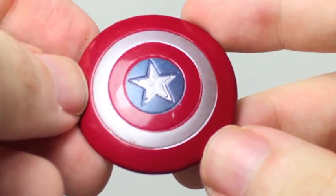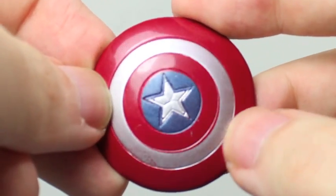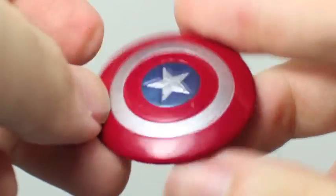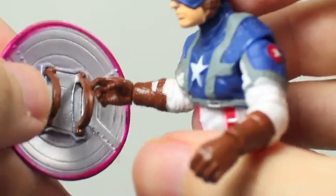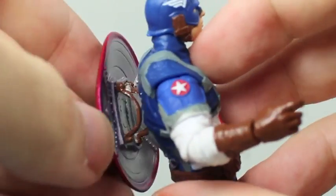Captain America comes with a few accessories. He comes with, of course, his iconic shield. It has this nice metallic paint. The white is even more of a silverish metallic. The paint is really nice. I love how the inside here — the detailing is really cool. And it has little straps. You can put it on each hand if you want to. It has a little hole peg. I wish there was a little place you can have it on his back, but that's just a minor thing.